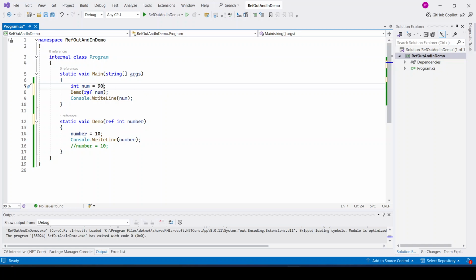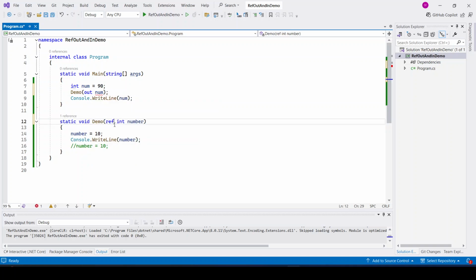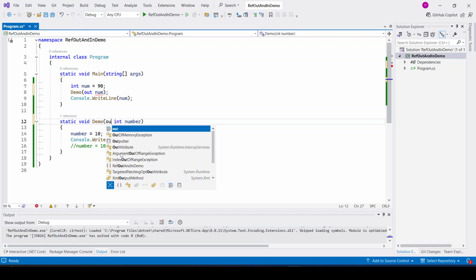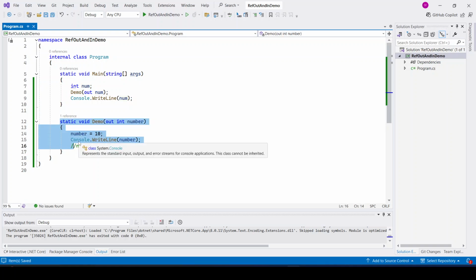Okay, so both things you are passing, but in case of out you are only passing the reference, you are not passing the value, hence it is not bothered about the value, and so even though you are assigning or not, it will not care about that and it will work fine. So this is the difference. Like in out you don't need to initialize, even though you initialize, that is fine, but you will not be able to use that from the calling method.